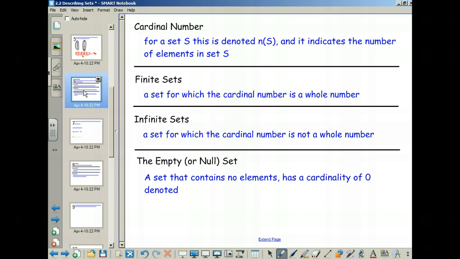There are basically two types of sets, and then the third one is a special case. There are finite sets. So those are sets for which I can count. Now maybe a big count, like maybe a million, okay? But I am able to count up and write down a closed number for them. So if I said stars in the sky, we can do that, right? God tells Abraham to count the stars in the sky. And if he could really do it, if he had enough time, that's countable. I can count those out. There's a number.